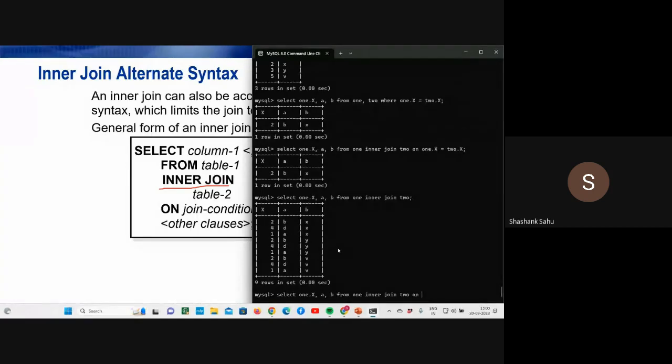On which condition will the two tables match? When we are not giving the on condition, the query could not understand on which condition you are going to match. Just writing inner join is not sufficient. You must give the on condition. It is also mentioned in the syntax. So the joining condition, you need to mention 1.x equal to 2.x.